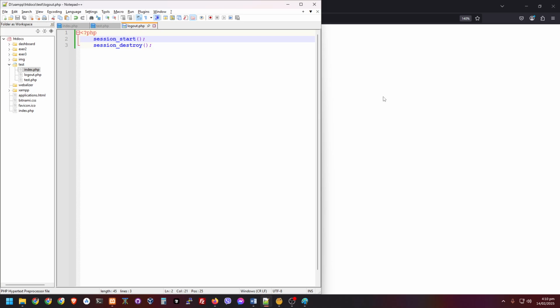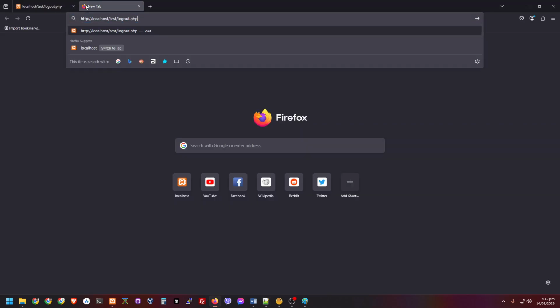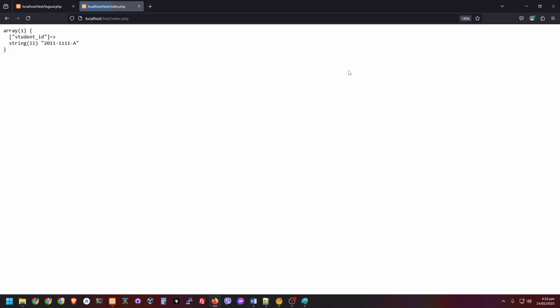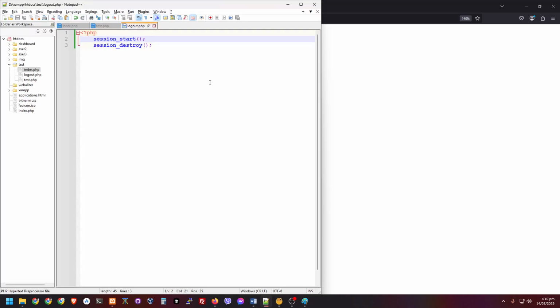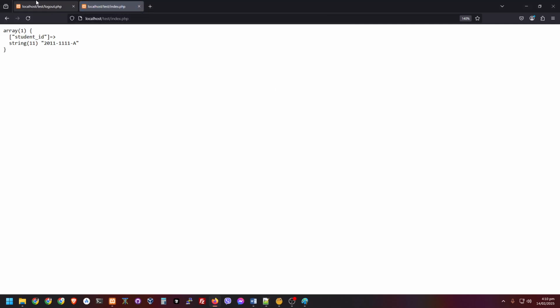And let's check it again. Let's use this, copy it, and we still do have these values. So paste that. So maybe I'm doing something wrong here.